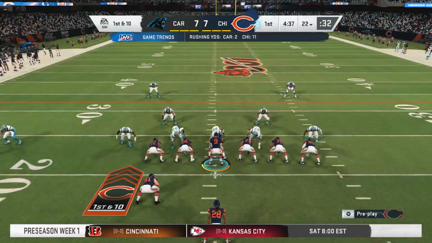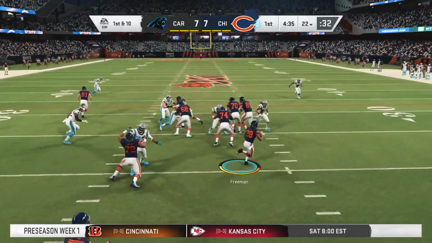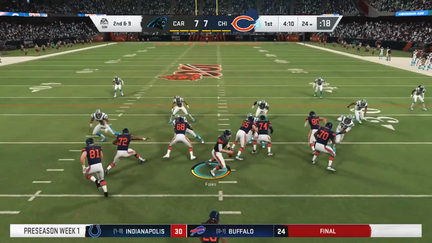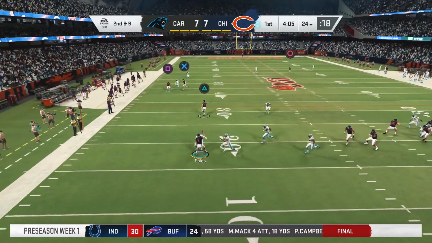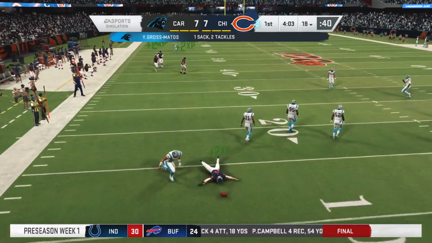So it's just like that. 7-7. We are all tied up here in the 1st quarter. Here's Devontae Freeman looking for an open space, but it's just not there. Cannot get the running game going. And here's Nick Foles sprinting out. Nobody's there, so he's going to end up taking the sack. Probably should have thrown it away.